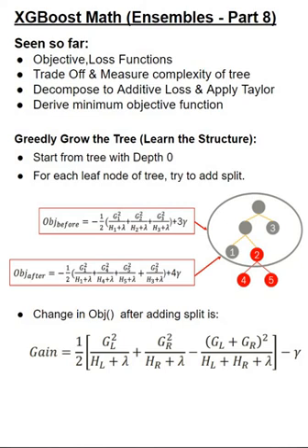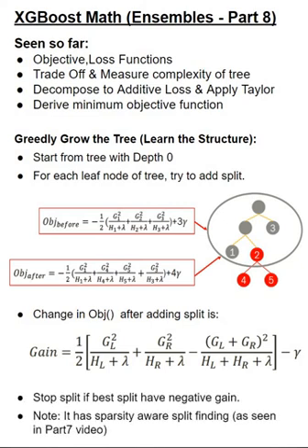So now that the gain calculation is done we need to know that XGBoost will stop the split if the best split node has a negative gain and it is also worth noting that we have already seen in the previous video about the sparsity awareness algorithm of XGBoost. So now that we have reviewed the tree building process or the learning the structure process let's quickly review the overall process for XGBoost.